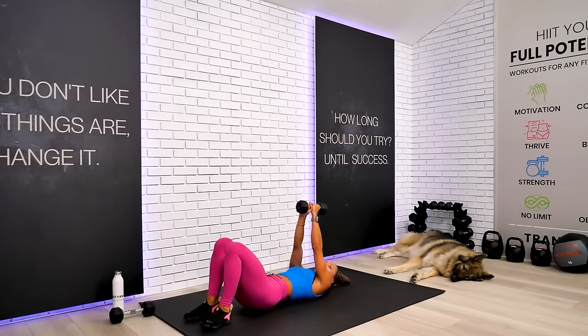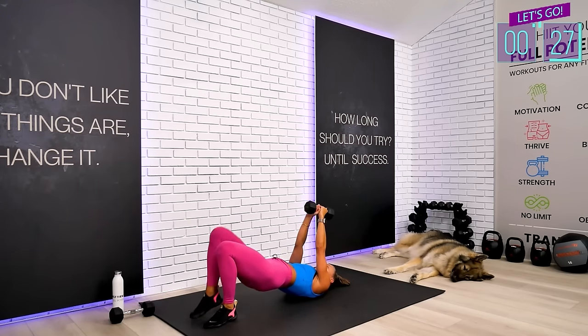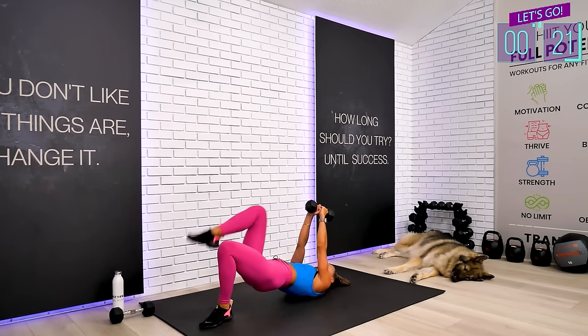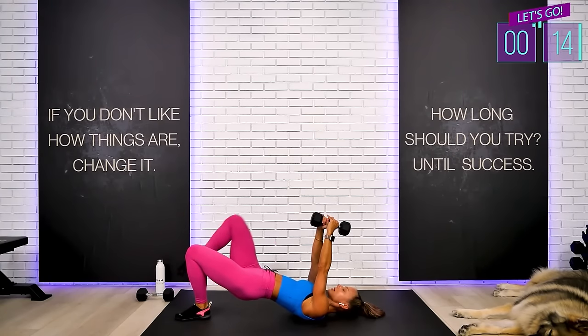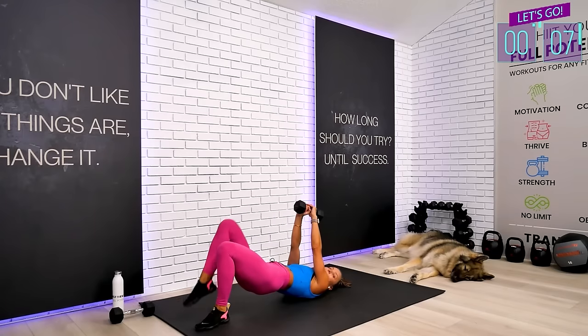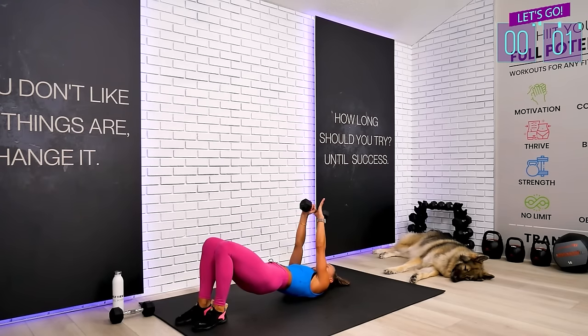Marching bridge, guys. This time we're going to do marching bridge, driving the knee all the way over the chest for the stronger abdomen engagement. Hips up, everyone, hips up. Don't drop the hips, keep the bridge healthy. That's it. I got you guys. One more.